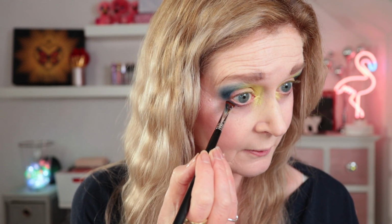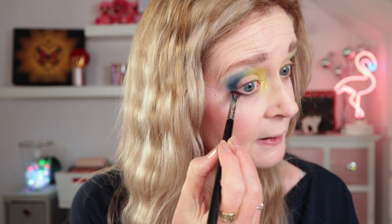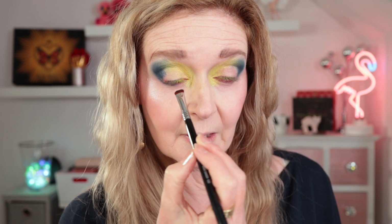I'm going to take Night Swim on the lower lash line as well. Connect up in this outer corner. I'm going to pretty much take it all the way along, but I'm going to bring a little bit of shimmer in just towards the front part. I think for me at the moment this colour is the standout in the palette. I love the tones of this blue. It's not too in your face blue, you know, it's a bit more muted. Night Swim's a really good name for it.